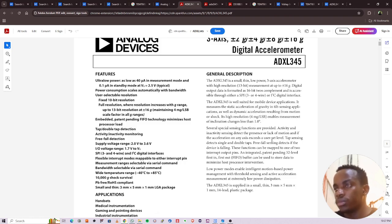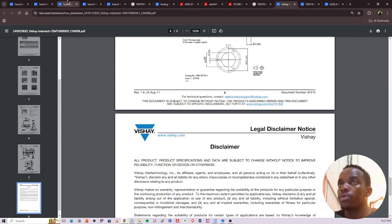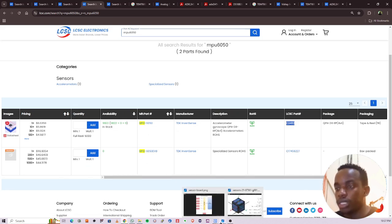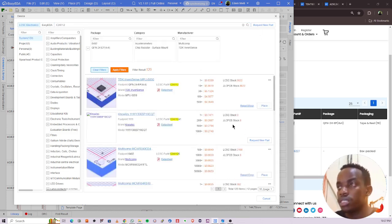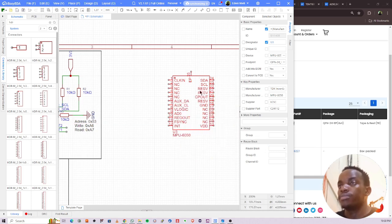Okay. All right. So that means we need to look for the MPU 6050. Our primary accelerometer will be the ADXL, but this guy will be secondary. I mean, it doesn't hurt to have both. Control V, place. So you can place this right there.